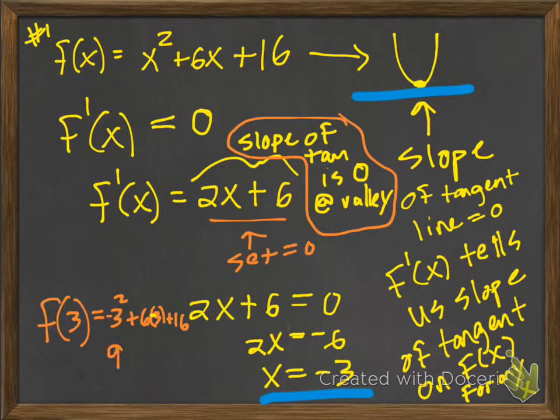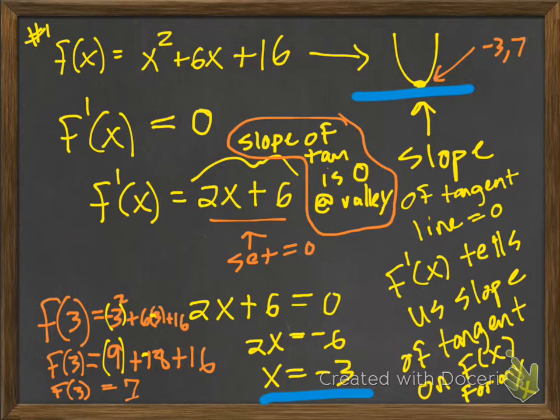Then we get out a value of, if I multiply this all out, negative 3 squared is 9, positive 9. Negative 6, or negative 3 times 6, negative 18. Add 16, and that sum, calculator by hand, is 7. So that means our minimum happens at x equals negative 3, but y is 7. The point (-3, 7) is where that minimum occurs.